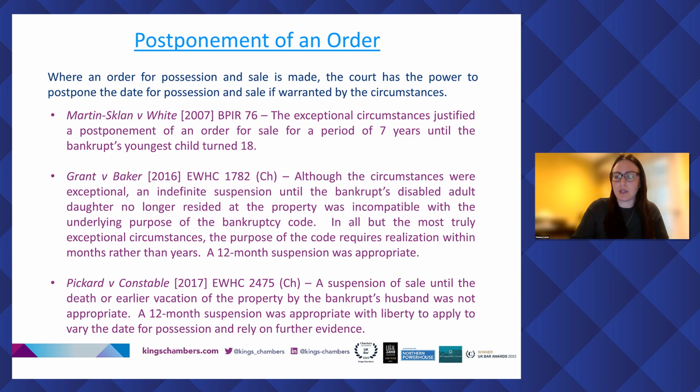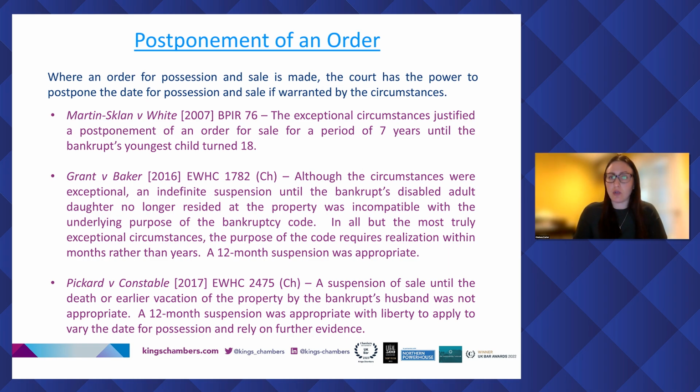Now, once the court has decided whether they are exceptional circumstances or are not exceptional circumstances, and they are going to move on to make an order for possession and sale, they can consider a postponement. They have a power to postpone the date for possession if warranted by the circumstances, and the length of time is at their discretion. Now, I've used the same 3 examples in order to have some consistency, so that you can understand where a court has found exceptional circumstances exist, how they then view a potential postponement of the order to be made. So we'll look again back at Martin, Sklan and White.